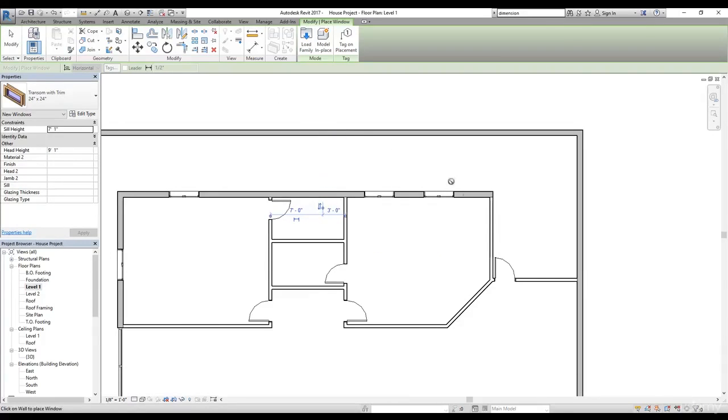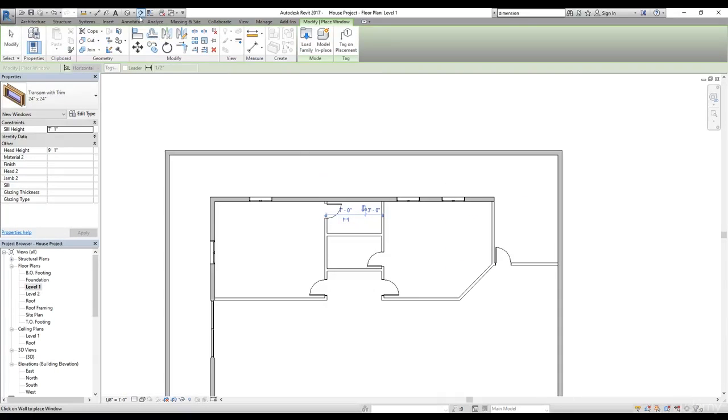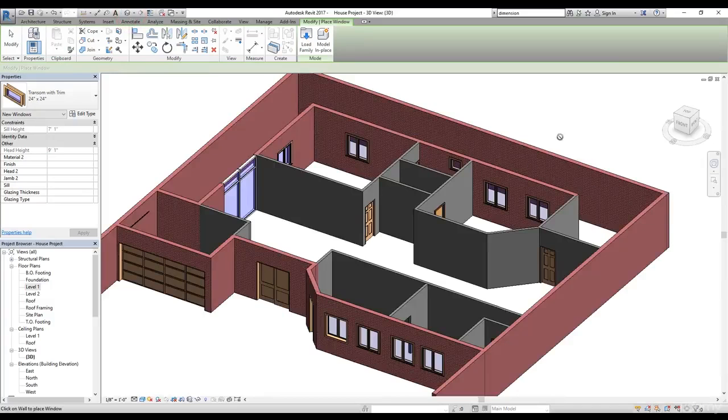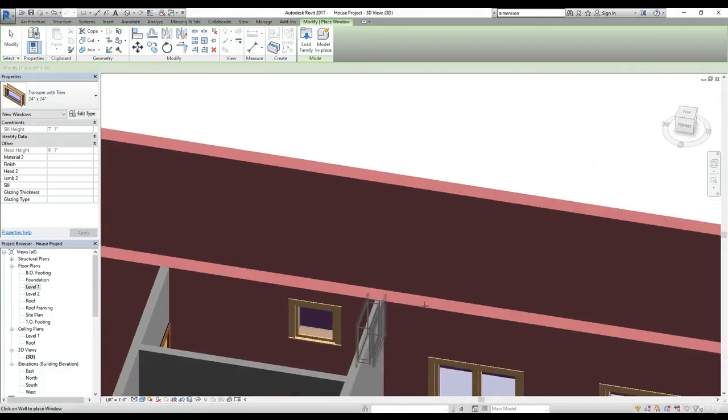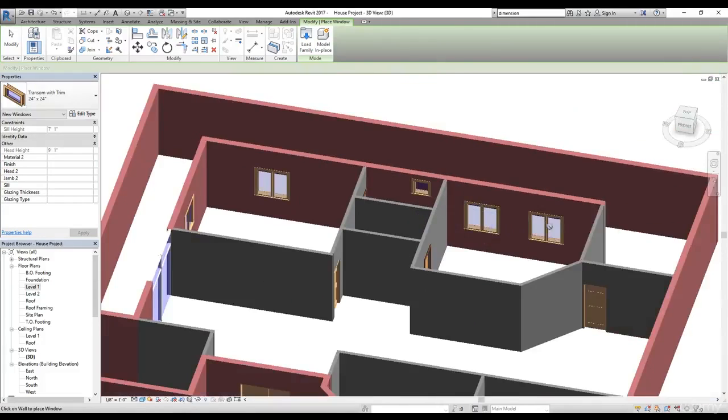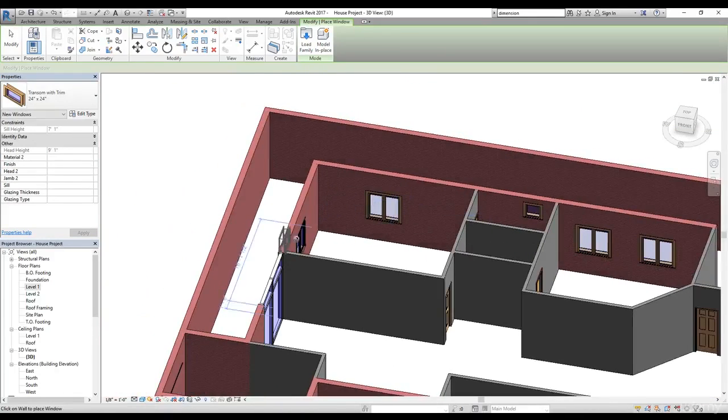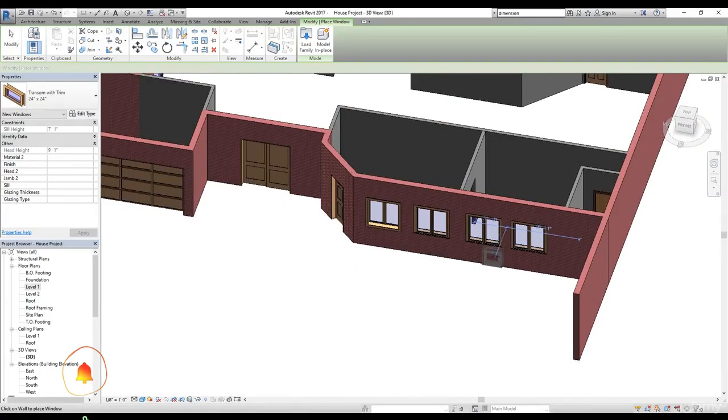Now let's look at our plan in 3D, so we get a better idea of how our plan looks. You see this toilet window, it's there, right? Then we have 2 windows here, 1 window there, 1 window there, and then 4 windows at the front. And that looks a lot nicer now.